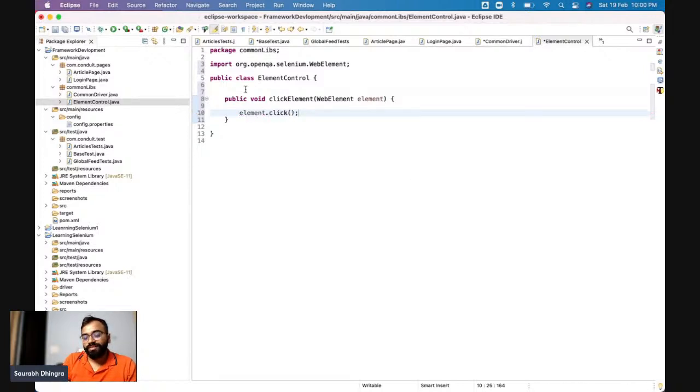Instead of changing at all those places, I can simply write the logic of the scroll operation to make that element visible and then only click on it.